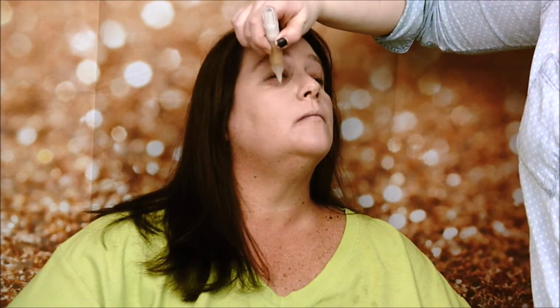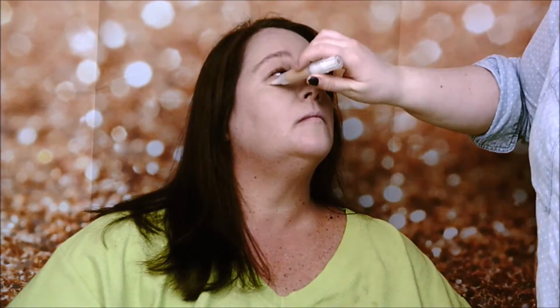And then I'm going to take a Flower Beauty concealer pen and just kind of highlight underneath her eyes and down the center of her face, and then also blend that out with a little mini beauty blender.